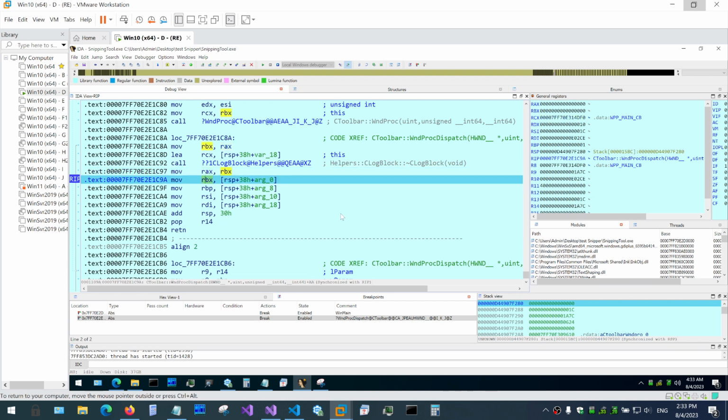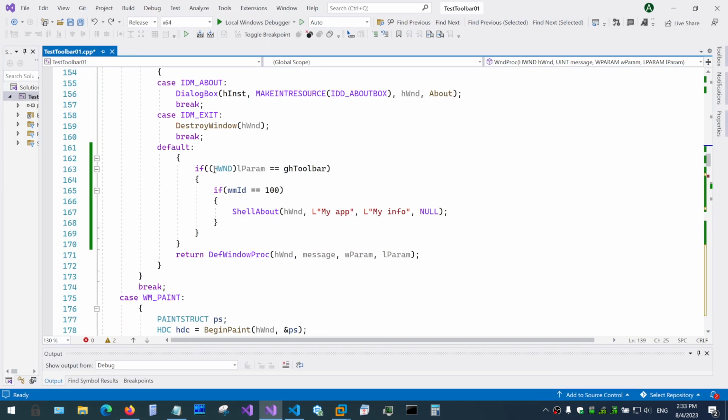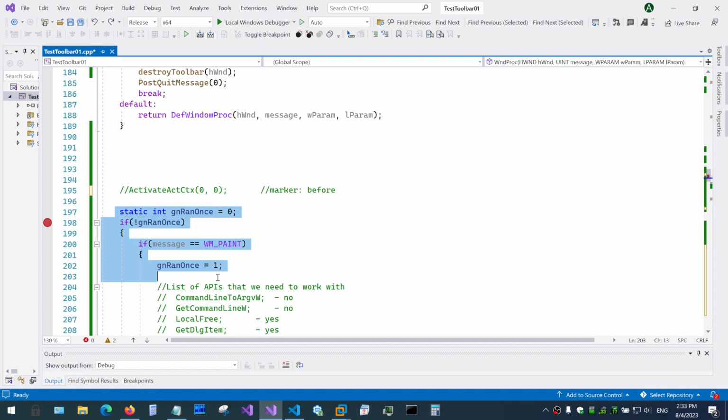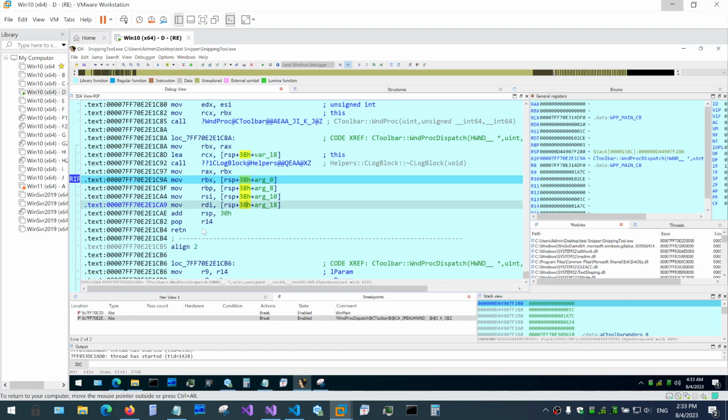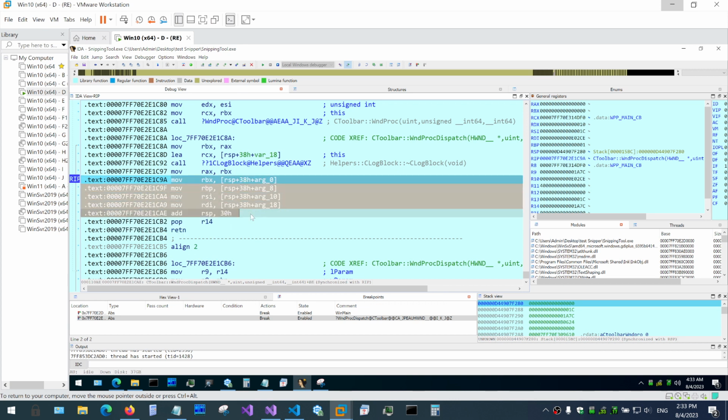So very simple thing. And if you look at our window procedure here, what we're doing again is we're inserting our patch at the very end, and this would be the ideal place for our patch. So what happens is that this part here, the one that I highlighted, is called the epilogue of the function. You can think about it like it restores all the registers that have to be preserved. And if you know the calling convention, there are certain registers that have to be preserved throughout the function call.